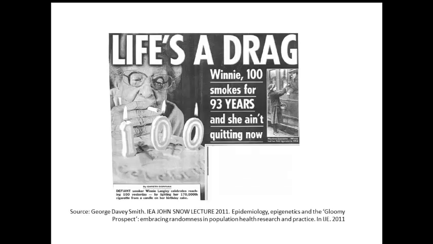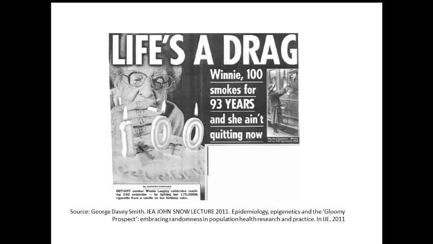Once the research question and target population are defined, and this usually involves a set of inclusion and exclusion criteria, we then have to be explicit about how we sample, how we select a sample, i.e. the sampling process. Here's a bad example of a sampling process, an anecdote. This example is taken from an honorary lecture that I attended at an epidemiology conference, and it concerns Winnie, a centurion who has smoked since the age of 7.